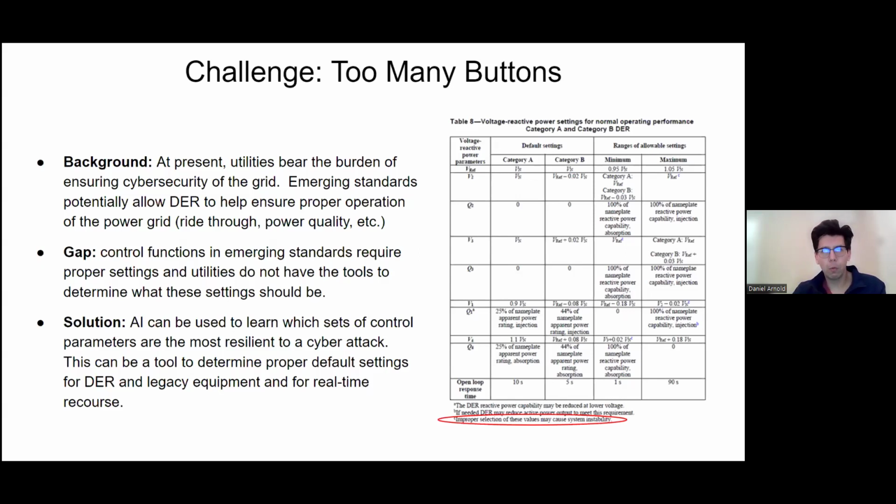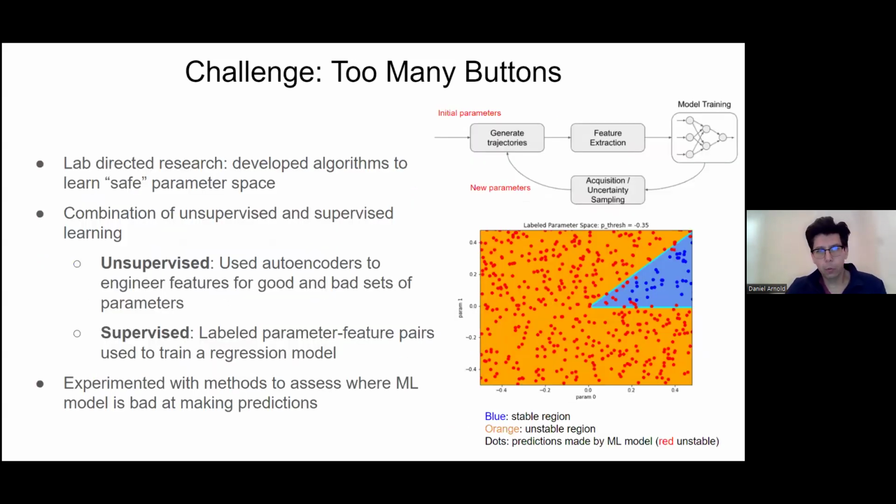And so, I guess the research question is, how can we make this decision-making problem, which is a high-dimensional decision-making problem, easier for operators? And can we leverage tools for machine learning and AI to help with this process? So we had an internal lab-directed research effort. All of the national labs, of which LBNL is one, every dollar we bring in from DOE, we take a portion of that money, we set it aside, and then we reinvest that in fundamental research. And one of the projects that I led a few years ago was really trying to get at this problem.